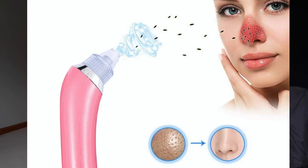I feel really good about this. I actually feel like I do see results, and I feel cleaner. I don't have to worry about having a strawberry nose. Ugh, that gives me the... Oh, I don't like that.